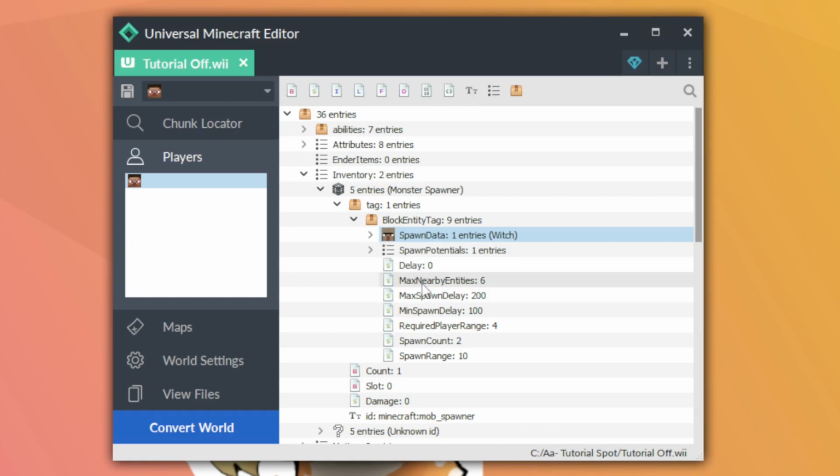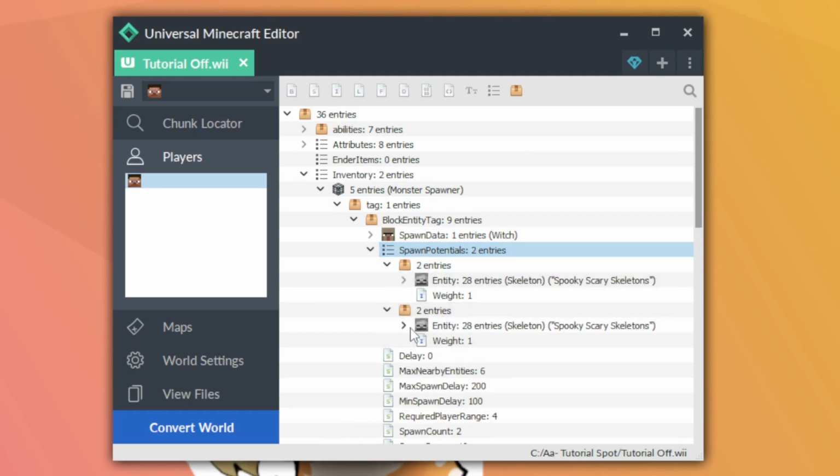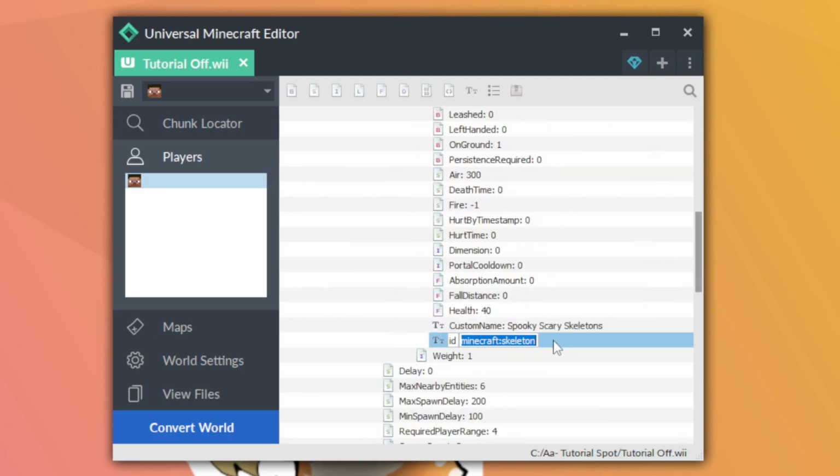And what that means is we just have a mob that spawns in and dies immediately and probably drops nothing unless you want it to drop something, to ensure that the very first mob that comes out with this spawn data is basically just dead and doesn't matter. And then our second, which technically becomes our first mob, is random if we had multiple spawn potentials. So in this case, I'm just going to make a second spawn potential on the skeleton. This time it's going to be the exact same skeleton, but I want it to be a wither skeleton. So let's turn this into a wither skeleton right here.